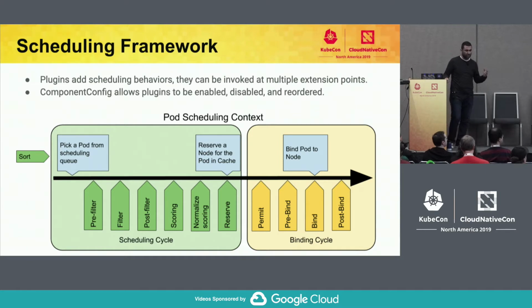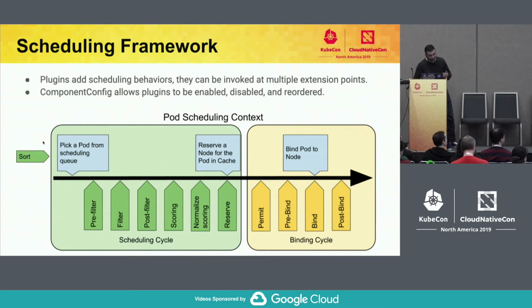We wanted to turn the default scheduler into an engine that executes plugins. The idea is that we wanted to define a number of extension points that we've identified from our past experiences with the scheduler. At those extension points, you can register callback functions, and a collection of callback functions that define a specific behavior, we're going to call a plugin. I'm going to give a number of examples about this. But what we've identified is the following extension points.